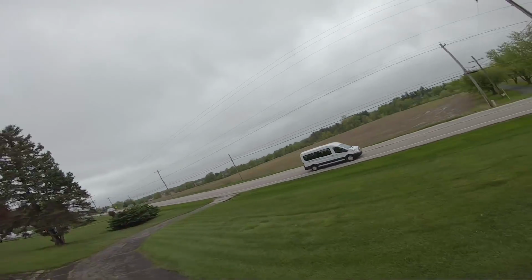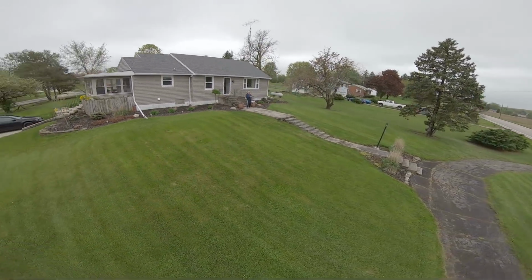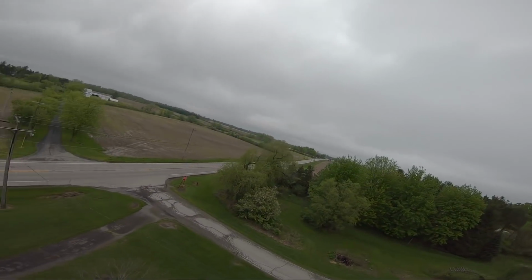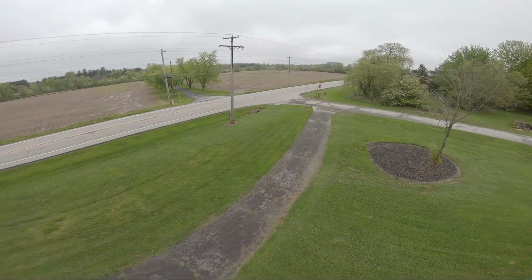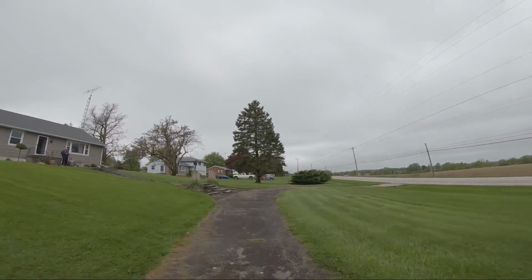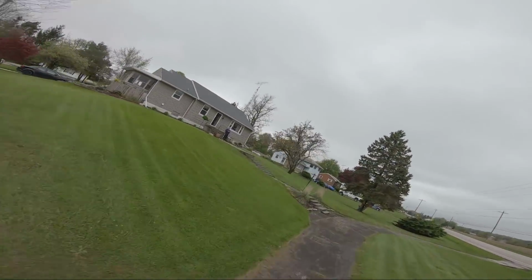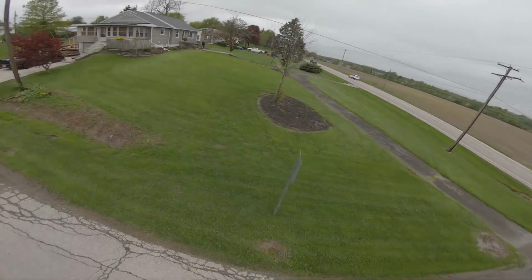So the next tune I jumped to was the Schizo tune, and immediately I could feel the inner Schizo channeling inside of me. The tune and just the aircraft just felt super flowy and really nice and smooth. I was playing back and forth between multi-shot and the D-Shot 32 protocols, playing with my rates and everything like that. This might have been my 6th or 7th battery, but man, just the feeling and the way that the video looks and everything like that.